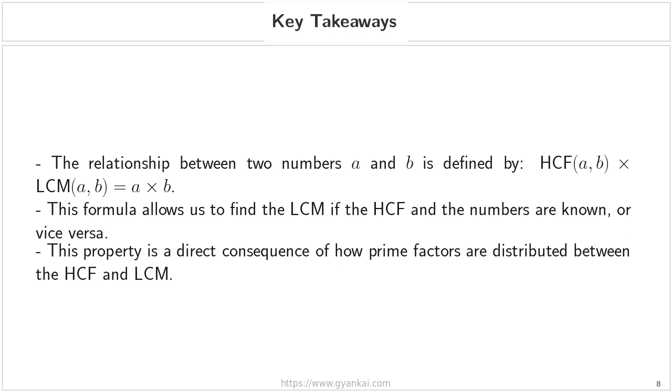Now, if you're wondering why this works so perfectly, remember what we discussed in our logic slide. It is a direct consequence of how prime factors are distributed. Because the HCF captures the lowest powers of common primes and the LCM captures the highest powers, multiplying them together essentially reconstructs the original product of the 2 numbers.